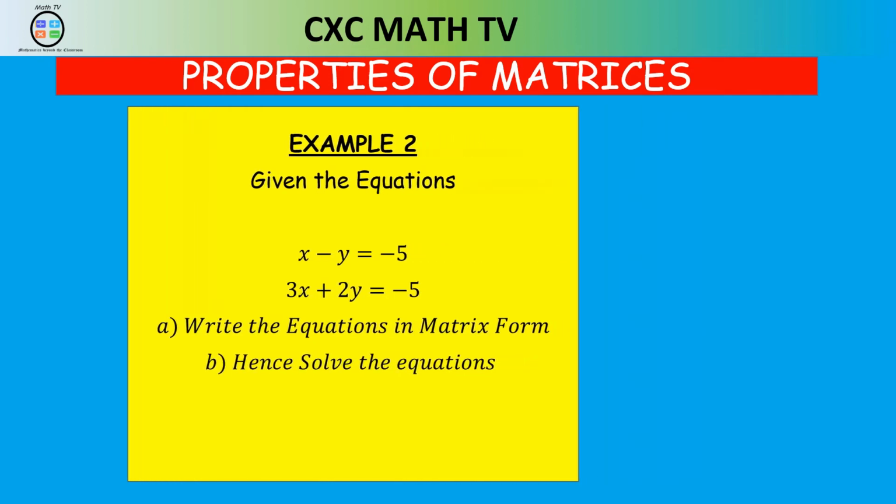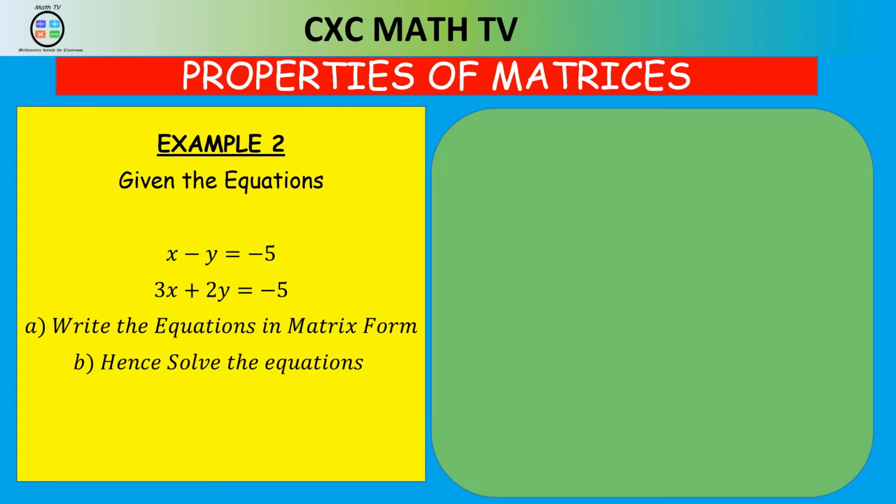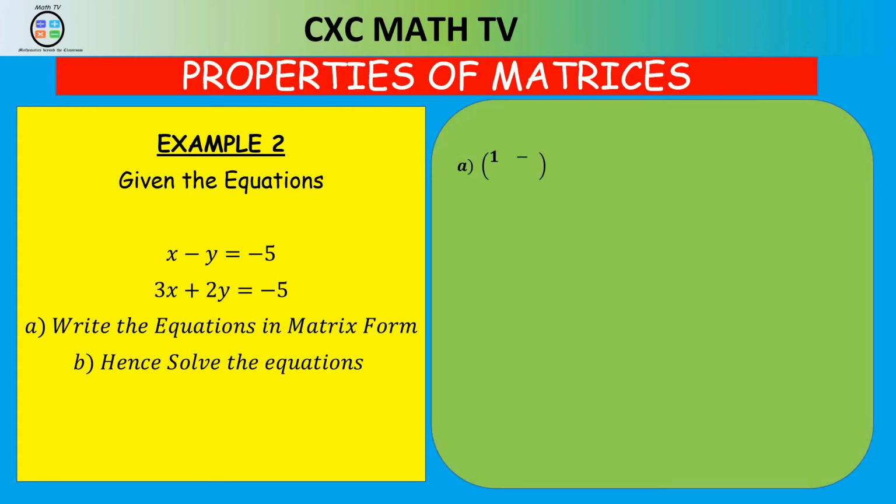So go ahead, and as we would have written this in matrix form, it is going to be the coefficient of x is 1, the coefficient of y is negative 1, coefficient of x there is 3, and the coefficient of y is 2. So that is 1, negative 1, 3, 2. Then our unknown matrix xy equal to the result matrix, and the result matrix in this case is negative 5, negative 5. So now we're just going to say, okay, AX is equal to B to do part 1, and then we know X is A inverse times B.